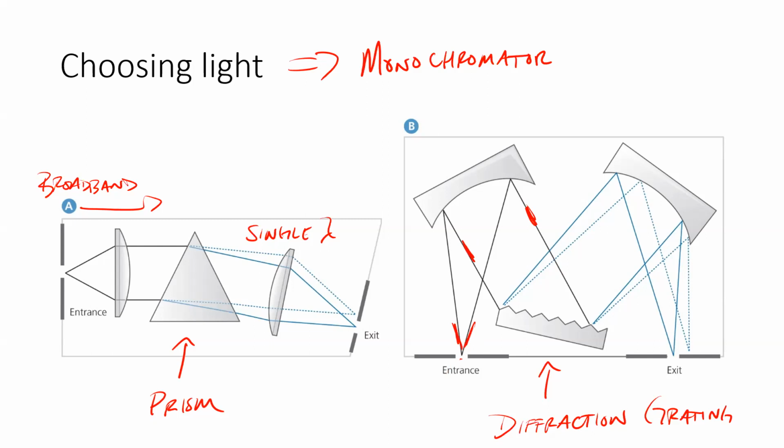And that diffraction grating will shift the different wavelengths all by a different amount. And so when we go to the next slide, I'll point that out. Last thing, this exit slit has a lot to do with the resolution, or how good our monochromator is. And so the slit width is something we'll talk about in a couple of slides, but keep that in mind. I may come back to this image when we talk about that.